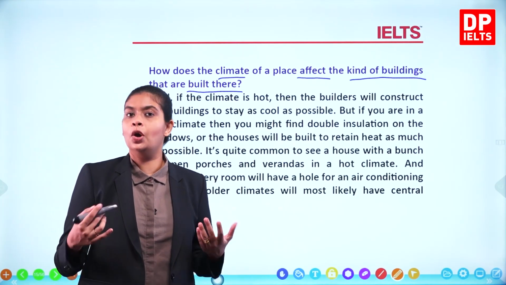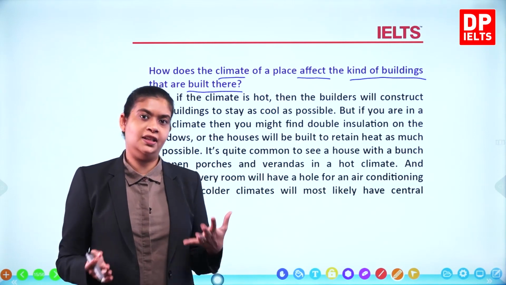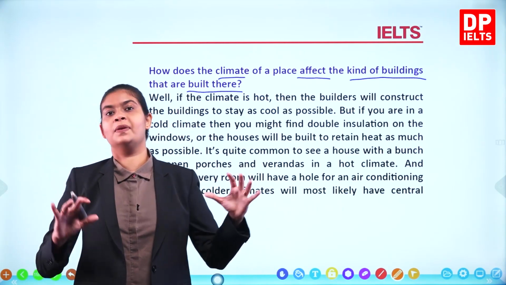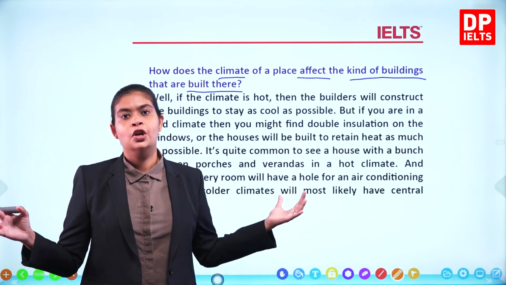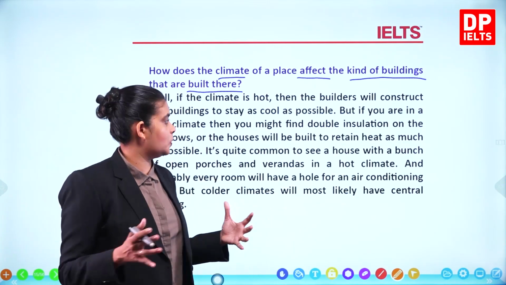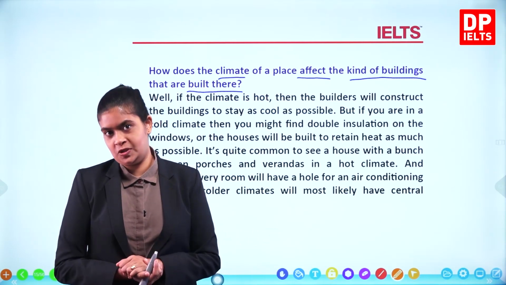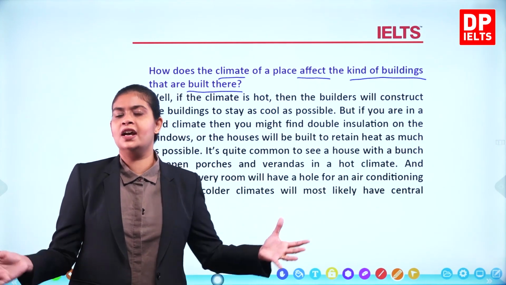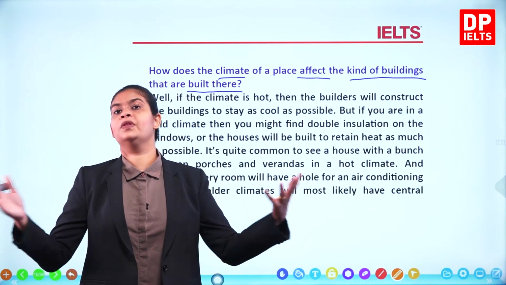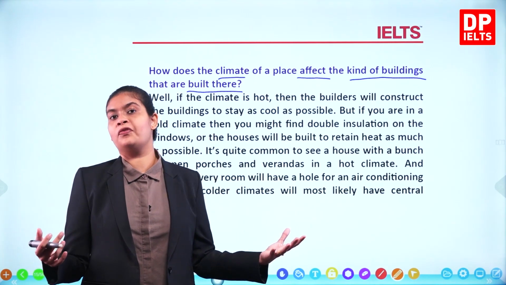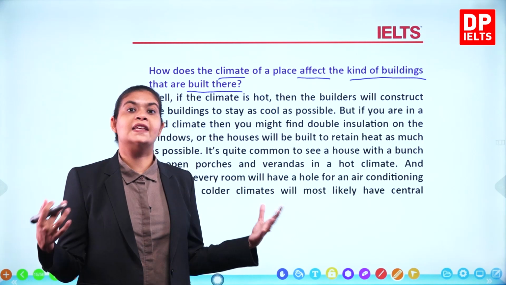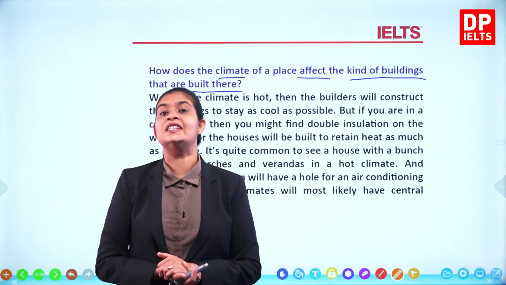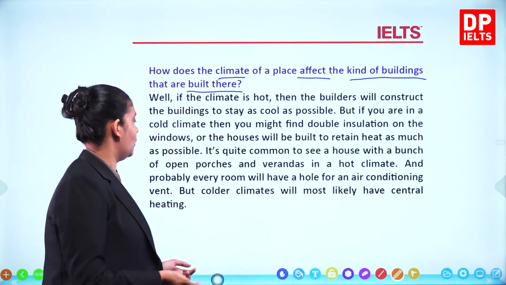So buildings are constructed differently depending on the climate. If we live in a colder country which has colder weather throughout the year than a warm one, then obviously it will be insulated, and they build the houses or buildings to retain as much heat as possible. But if you're in a warmer climate, then we have a lot of verandas, porches, and windows, right? And we open the windows every time, and we have more fans and air conditioners. Whereas in a colder country, we would have central heating to ensure that we retain the heat within the house or the building.